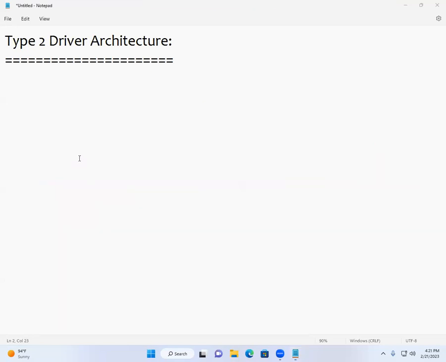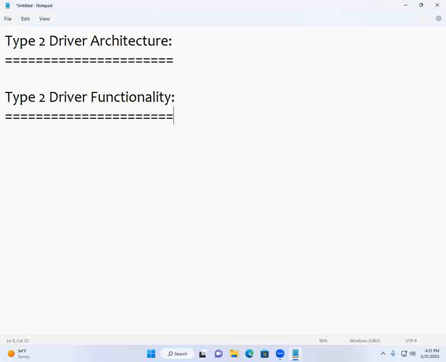Now, note down. Type 2 driver functionality: it converts Java calls into native calls.